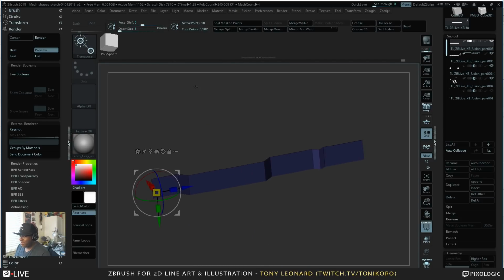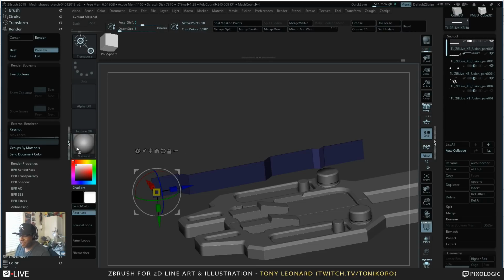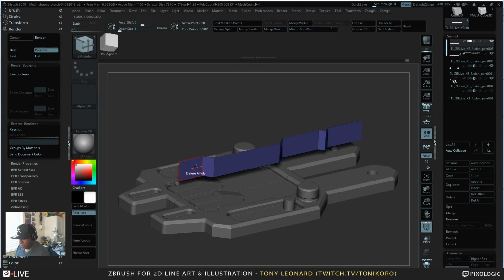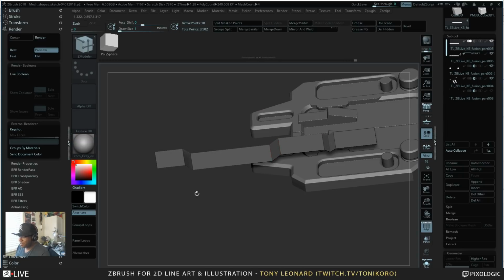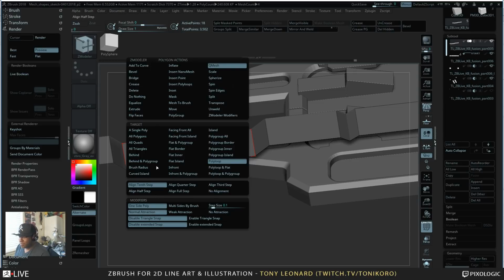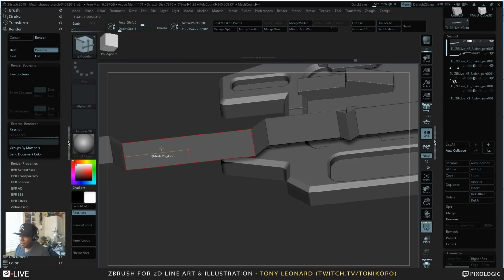right? And this line, I want to use this as a design line, but it has no thickness. So I'm going to clear the mask, go back and hit Q. And I'm going to select all of these faces, just singularly. I could do polygroup all, it doesn't matter, same thing. But I'm going to do an extrude on it, or you can do a Q mesh on it, either one works for what I'm doing. Just use like a quarter step, and I'm going to give it a little bit of thickness, right about there.